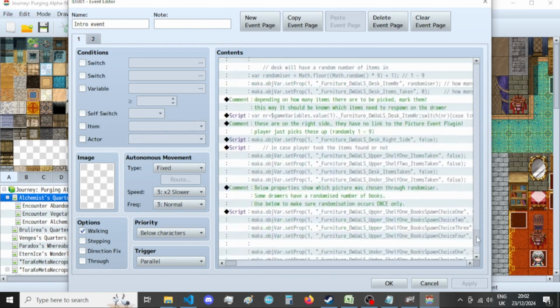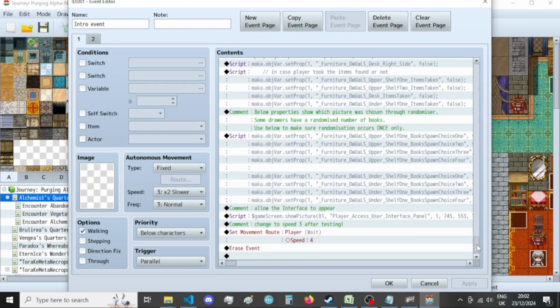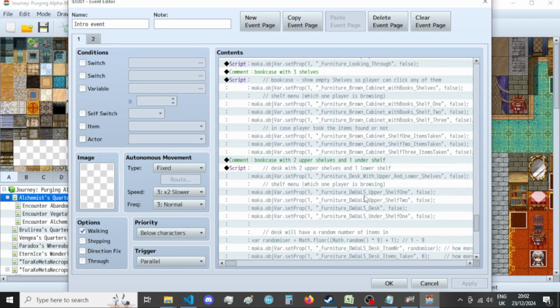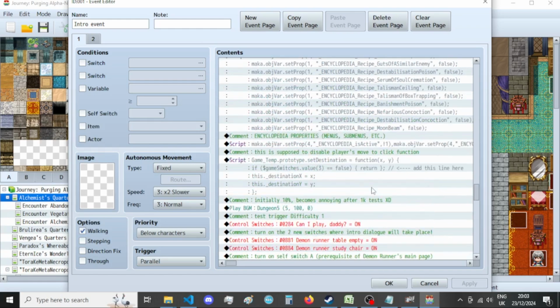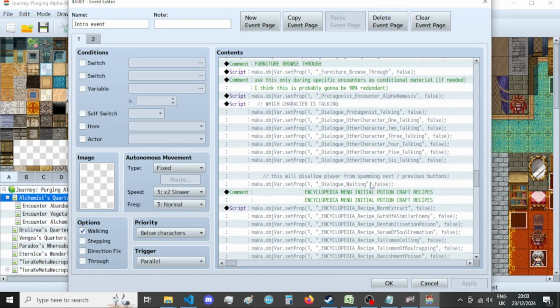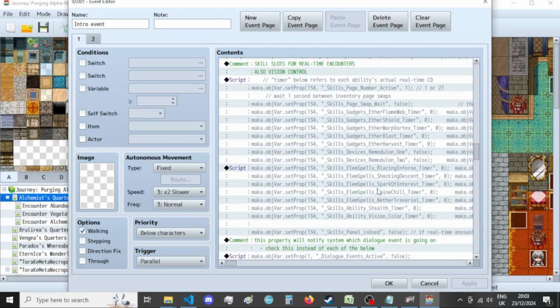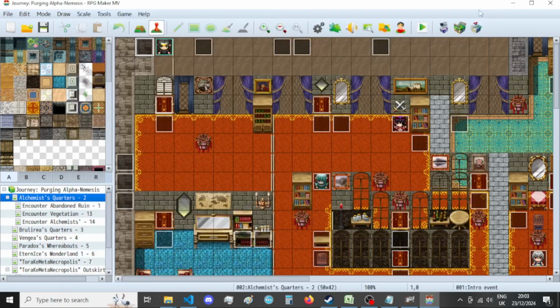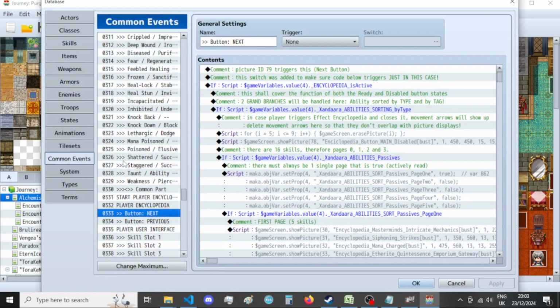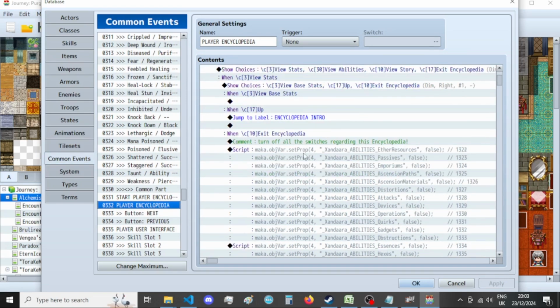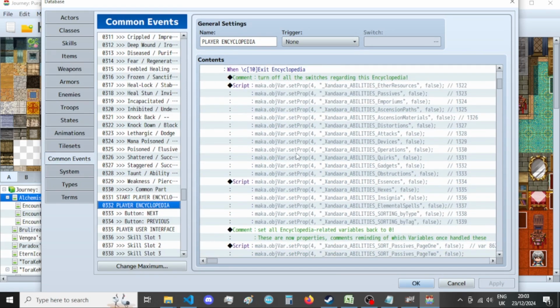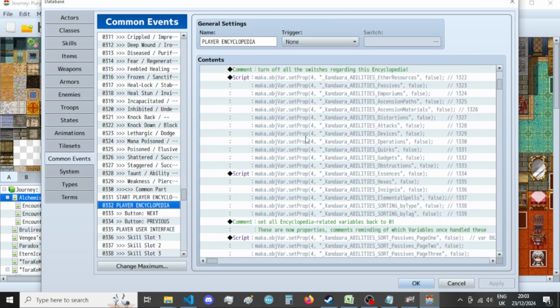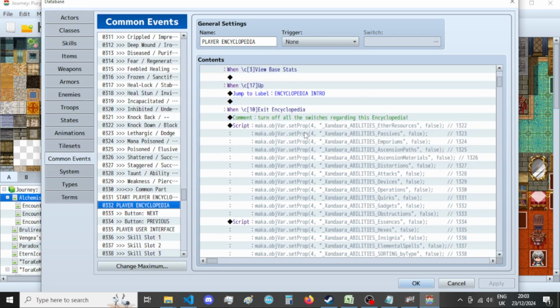So where the heck did I add these? Did I add them in the encyclopedia though? Ah, okay, they're here. Alright.